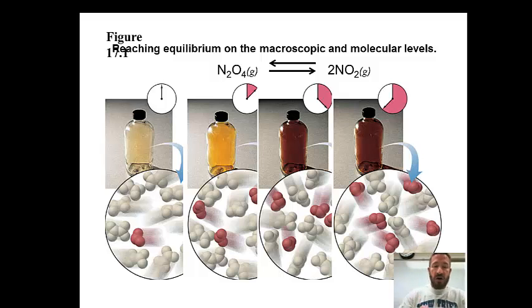If you start with it in reverse, if you start with a colorless gas and just a little bit of the nitrogen dioxide that's colored, you gradually see more of that appear. And then here it becomes more brown, and there's more nitrogen dioxide. Here you have a very brown mixture, and there's a lot of nitrogen dioxide. Now, any of these could be an equilibrium mixture because equilibrium is dependent on your temperature. So you can shift equilibrium based on temperature.